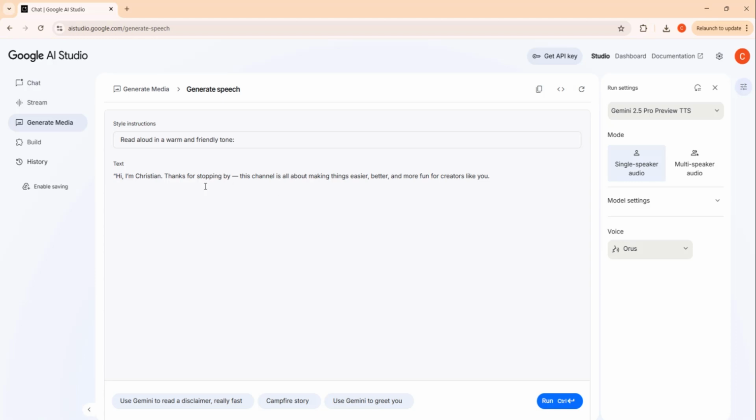And then all you just need to do is to click on this point that says run. Just run the prompt and allow it to create your voice for you. It might take a little bit of time, but just allow it for some minutes. Okay, so the voice has been generated, so let's preview it and see how it sounds.